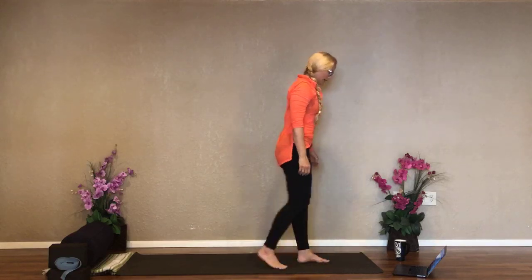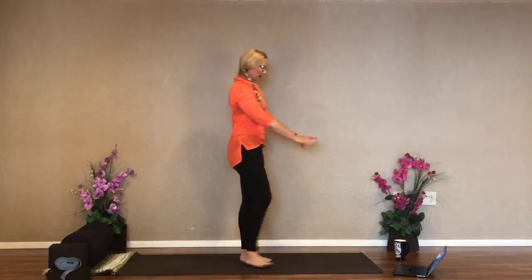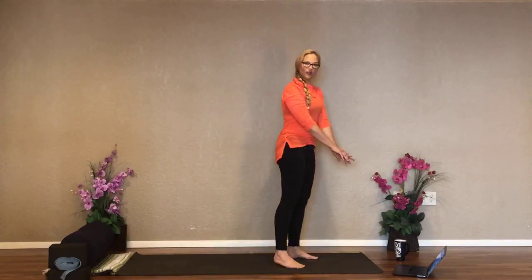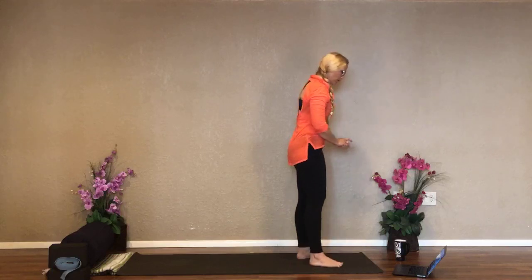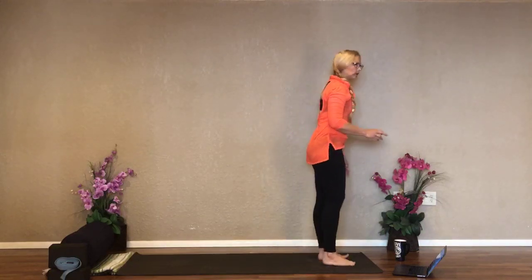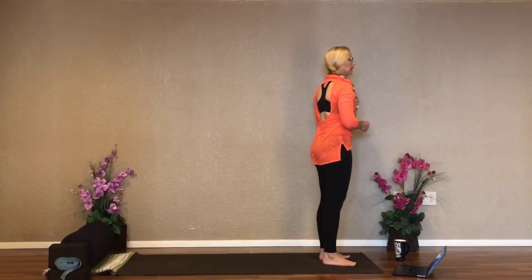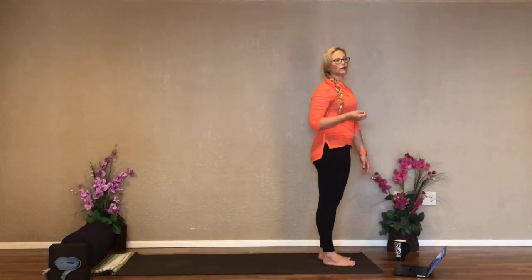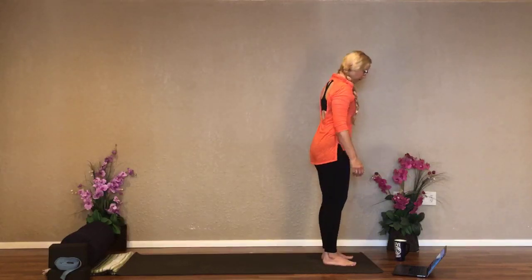And walk that out. So in our practice today, we're going to make sure that we have a little fun in between each combo. So we're going to do chairs in between each combo. And we are going to borrow a chair from the Bikram practice today. They don't call that chair, they call it awkward pose, or Utkatasana, which is chair. But in English, they call it awkward pose.